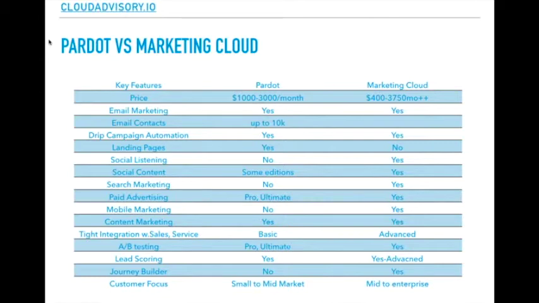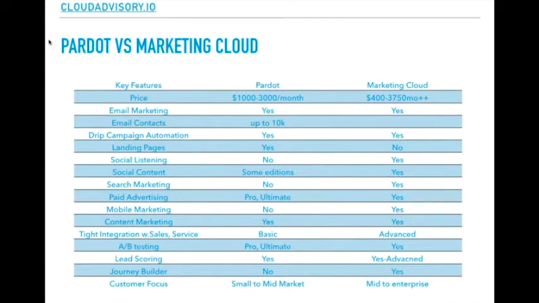Drip campaign automation. Once you get opt-in, typically you want to nurture customers through the buying journey. If you want a bucket of customers that opt in for information, and you're stepping them through their buying journey in an automated fashion, then drip campaigns are going to be really important, and Pardot offers that capability. There are some variances between the different versions of the product, but you're going to want to compare those.